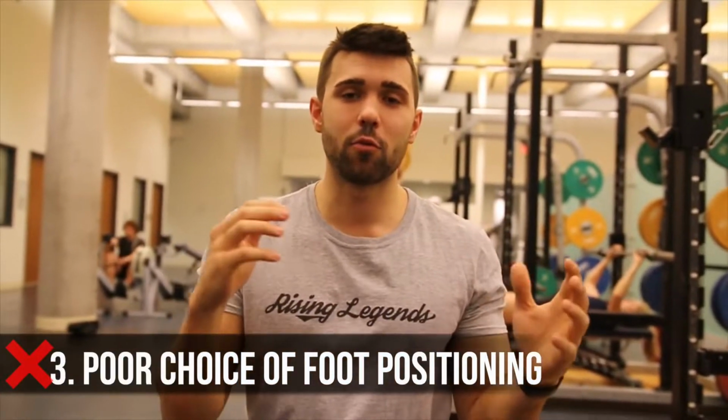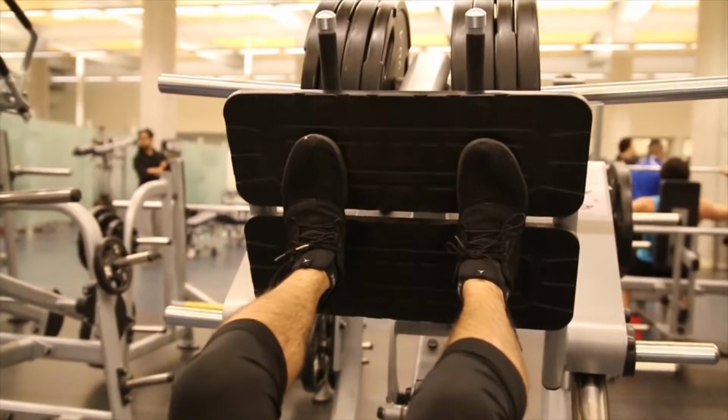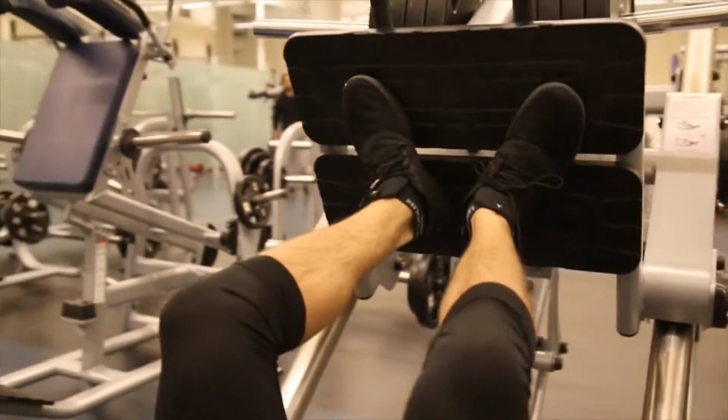Mistake number three is improper foot positioning. There's several ways to have improper foot positioning. The first and the most common mistake I see is people that keep their feet straight. Some would argue that this is okay, but in my opinion, the safer bet is to have some ducking of the feet. It'll look like this, as you can see on the screen now.